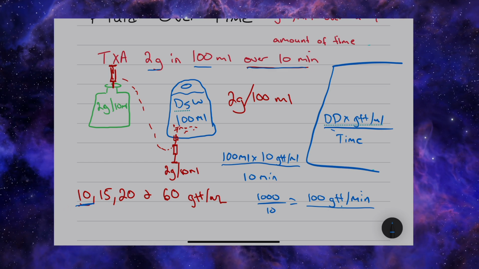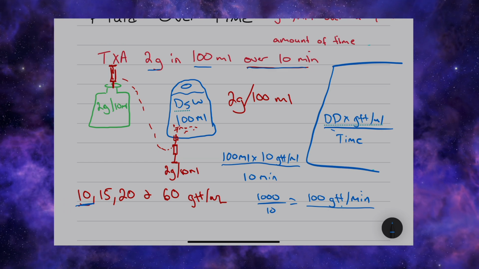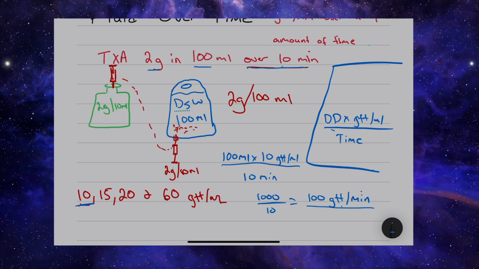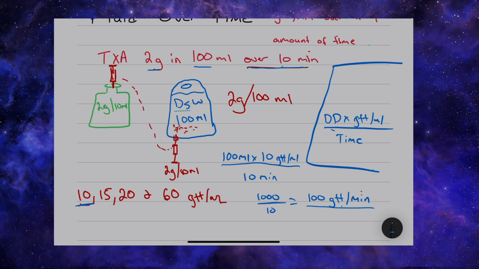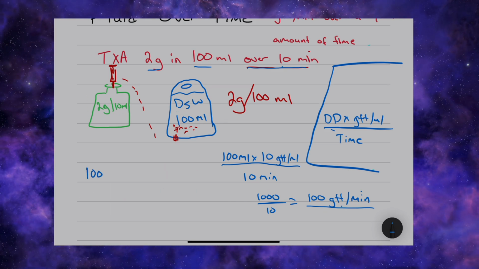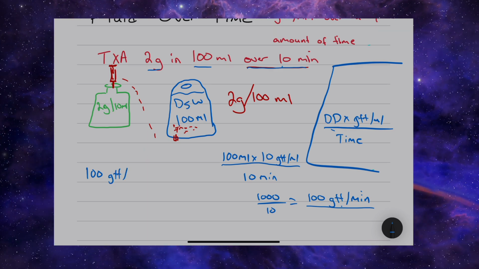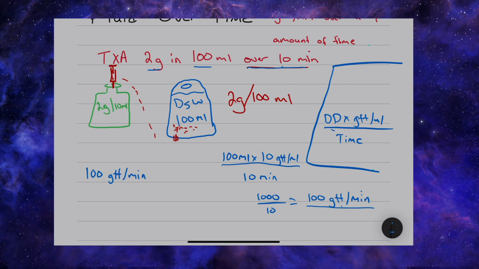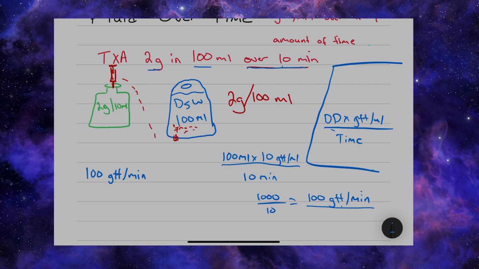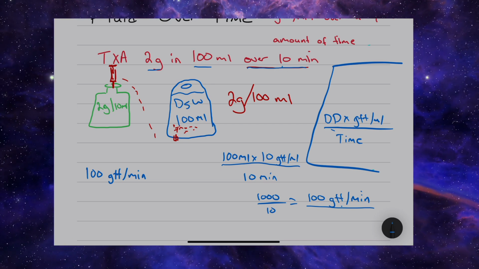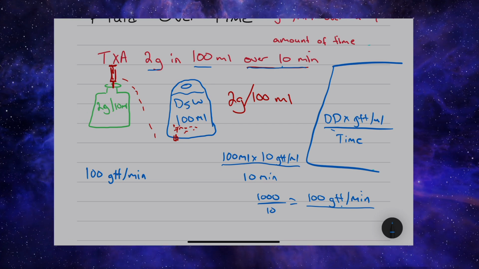So if I was to give TXA to this patient at 100 drops a minute in 10 minutes, all 100 mLs of that fluid will be administered and my drug dose is complete. Answer here is 100 drops per minute. And there may be some cases where we don't want to keep it at 100 drops per minute, because in the field it's going to be a little difficult for us to sit there and count 100 drops in 1 minute. And there's a couple different things I can do.